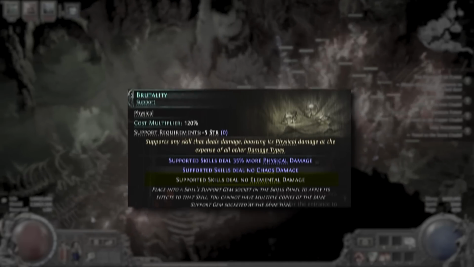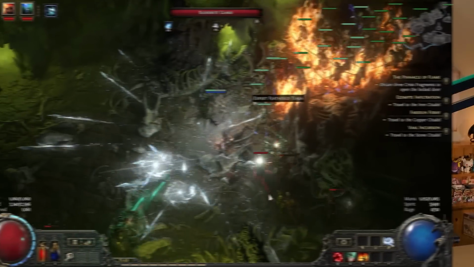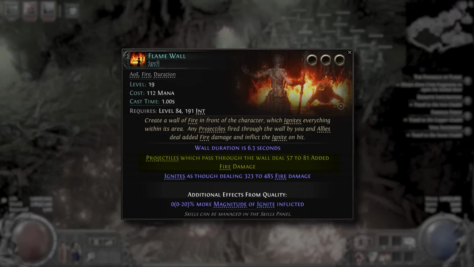However, our minions are using Brutality, so they can't deal elemental damage, which is why I'm not sure if this works or not. Though as I said, Flame Wall dictates the added fire damage, so I'm fairly confident this does work.